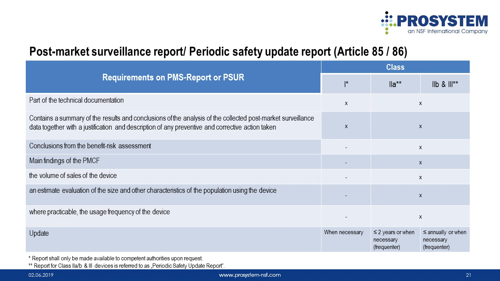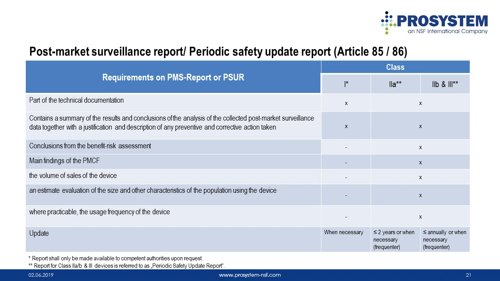In addition to the PMS plan, the manufacturers have to generate the PMS report or the Periodic Safety Update Report, short PSUR, which are also part of the technical documentation. The PMS report, according to Article 85, is only required for Class 1 devices, and it merely summarizes the results and conclusions of the analysis of the collected PMS data together with a justification and description of any preventive and corrective actions taken.